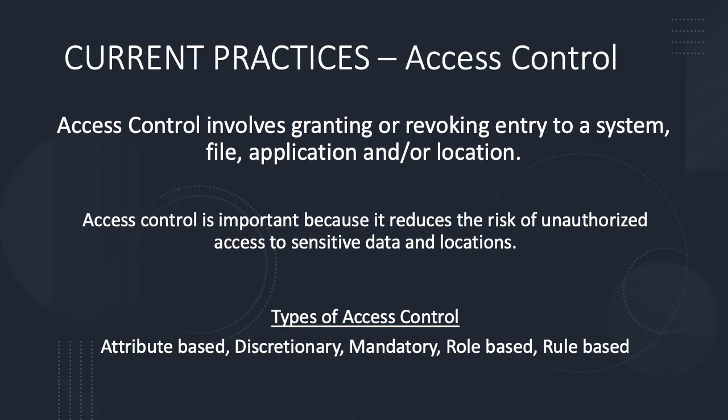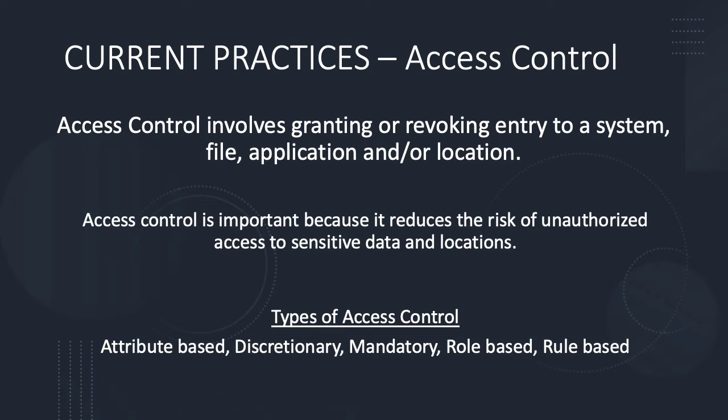There are several types of access control, including attribute-based, discretionary, mandatory, role-based, and rule-based. Attribute-based allows access if the user meets a specific set of attributes as defined by the administrator. For example, a user might have to be at least 18 years old to use a website, and if the user can prove this is true, access is granted. Mandatory access control regulates access rights based on multiple levels of security. It is commonly used in the military and government, where classifications are assigned to users based on security clearance level.